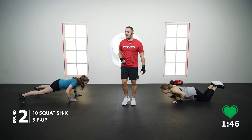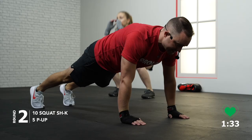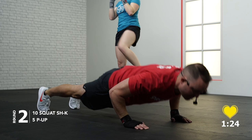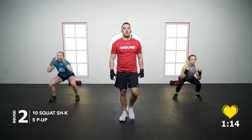There you go, Katie. Way to stay strong with that push-up. Good work. Always make sure when you're working that push-up that your hands are right underneath your shoulders like this. And you also want to think of the push-up as a total body movement. So my core's tight, my glutes are tight, and that keeps myself really strong and in that plank position as I go down and up and everything's firing up. Really, really important for you to think about while you work any workout, but especially right here with your 9Round Now workout. Let's keep going.